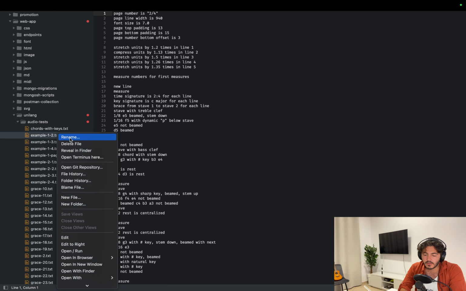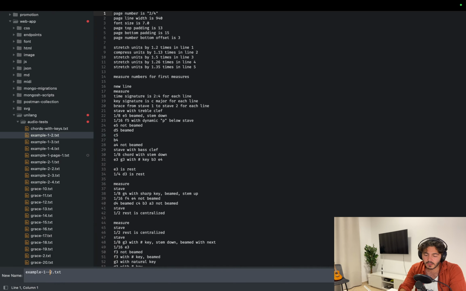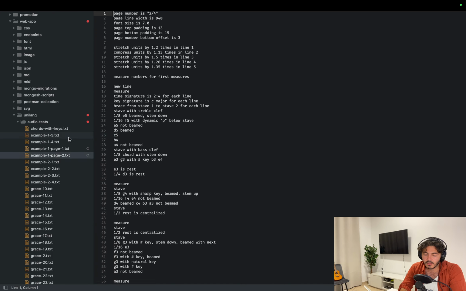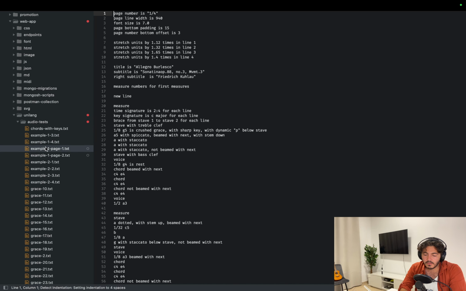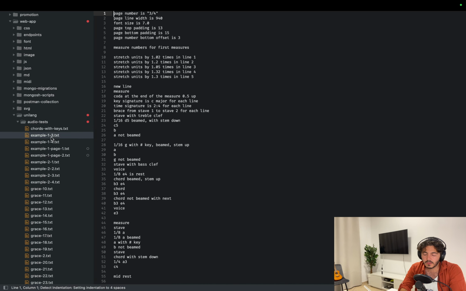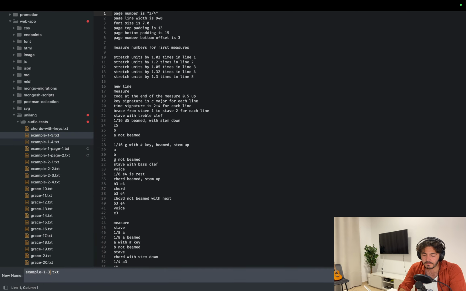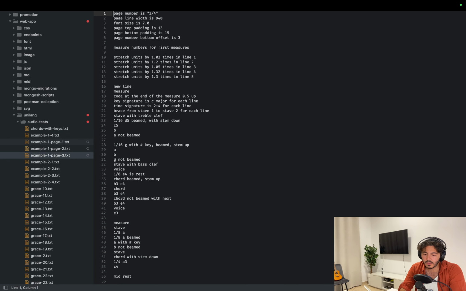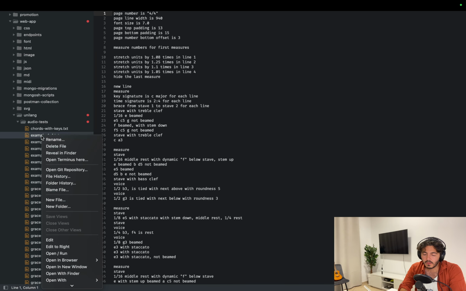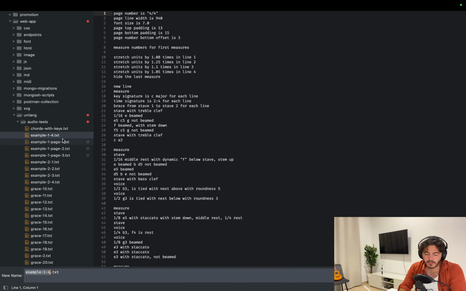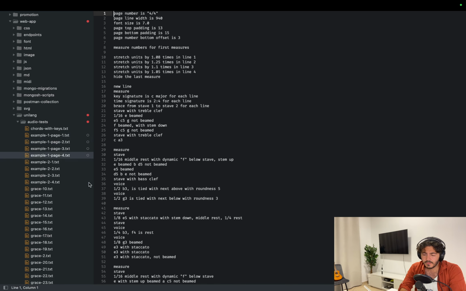Now let's rename this thing. Okay, so this is the next page. I'm just gonna experiment on the first example just to be sure.